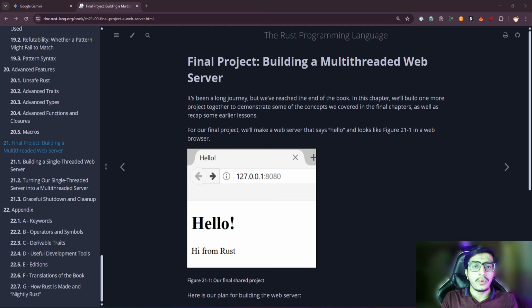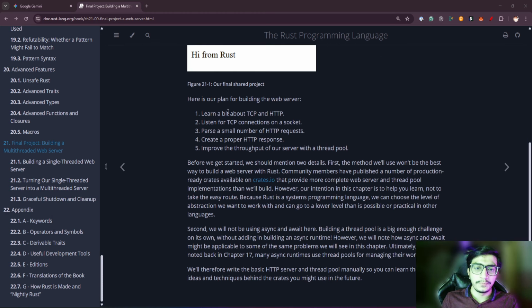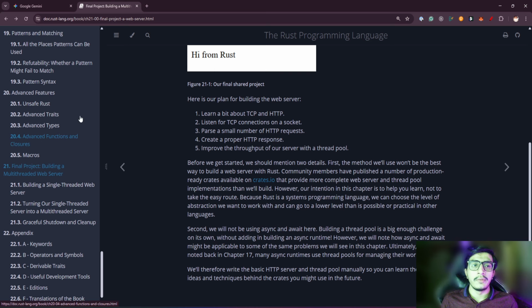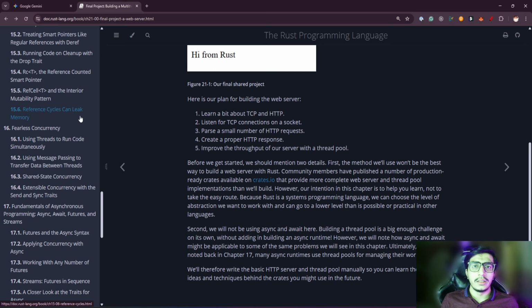So before moving forward with today's video and the implementation of the LLM, let's just have a recap of our previous video. We have built a multi-threaded web server in our previous video. We have explored the concept of TCP, HTTP, sockets. We have also learned how to implement the thread pool. We started with the implementation of a single-threaded web server, and then we added the feature of a multi-threaded web server. So we have implemented the thread pools into that web server.